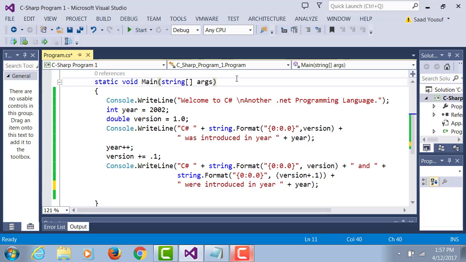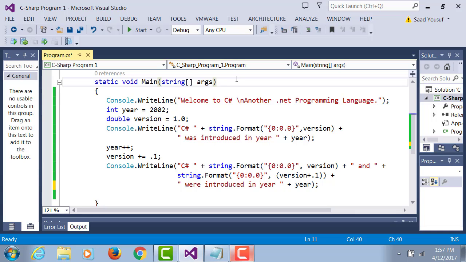Remember this chair example I gave you earlier today? Once I create a chair template, I can then start creating chairs, so I can have a red chair and a green chair and a white chair and a black chair. But if anything is static, it is not going to change its version by chair. It will stay the same for all the chairs. So if you want to create a method called change color of the chair, that method should not be static, because otherwise all chairs would be of the same color.